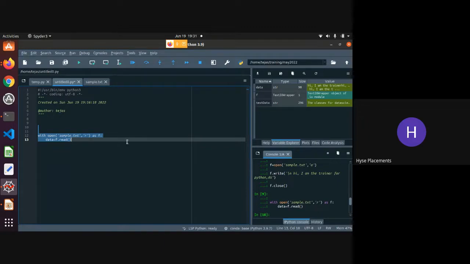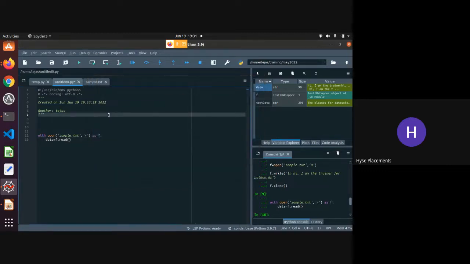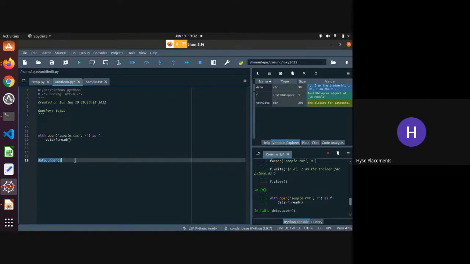See, in the data we have the lines, the text, whatever is present in the sample.txt file. We got the entire data into the variable data, and it is stored. See, the data name with the type string, and the size we have got, and the value for it. Now you can use this data. If you want to convert this data into uppercase, it's up to you. Whatever operations you want to do on the data, you can do it now. You brought the entire data into the Python environment, and now you can perform operations on the data and use it efficiently.